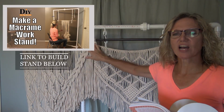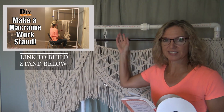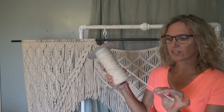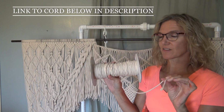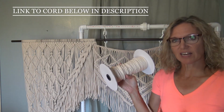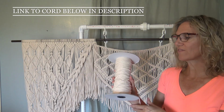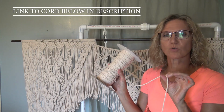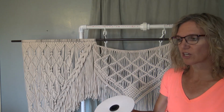So at this stage, I still have my backdrop on my working station. First of all, I use 3mm cord. You're going to need well over 2,000 feet. I stopped counting because I kept using scraps and then I would take something apart, but I'm guessing that I used about 2,500 feet, maybe a little more, of 3mm cord. I get this off of Amazon. I have the link down below.